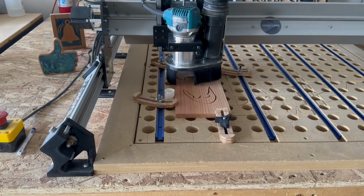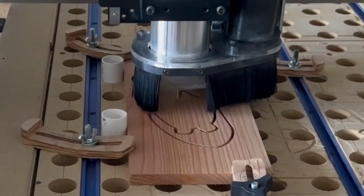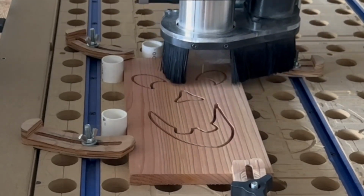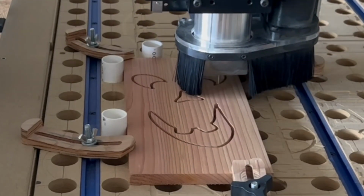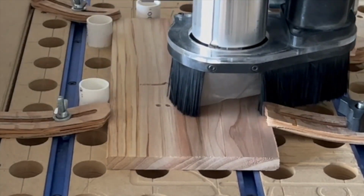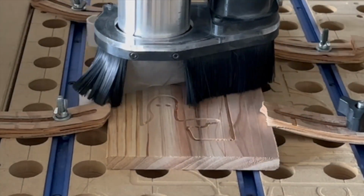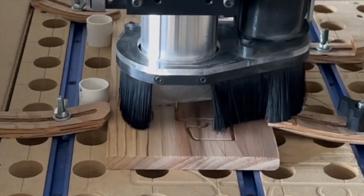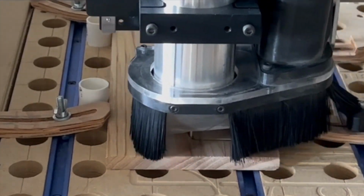So I decided I should get working on my fall-related decor pieces that I would like to put outside of my house. And so I am making some Halloween box-style lanterns. They are so cute, and I'm very excited. So I'm making them out of fence pickets, the cedar fence pickets.